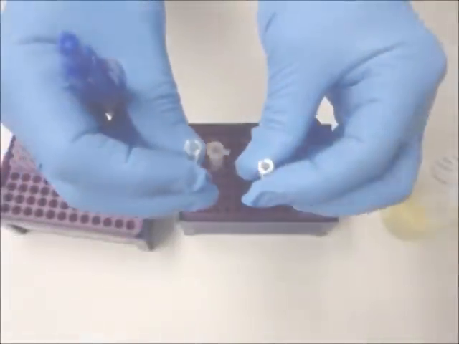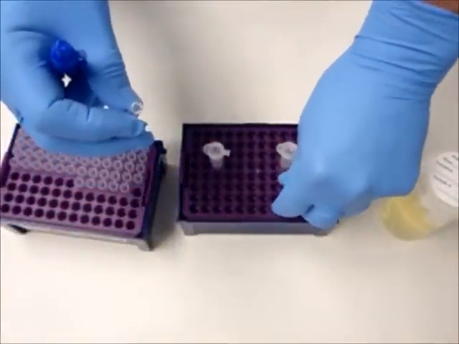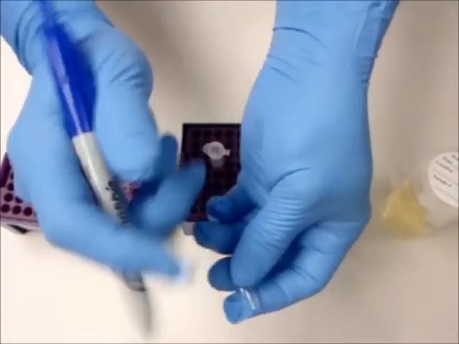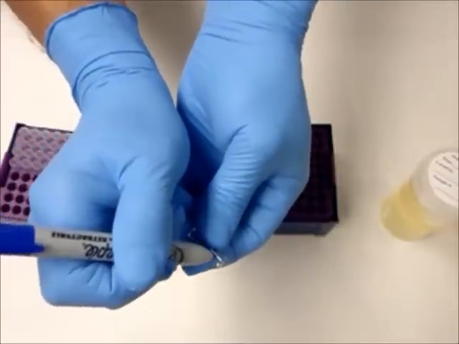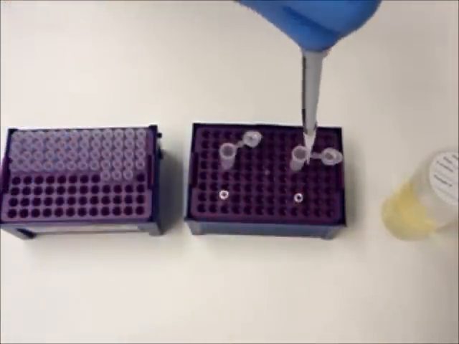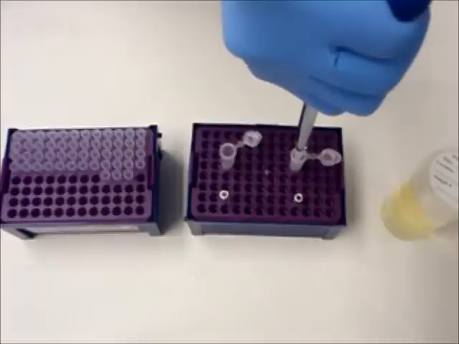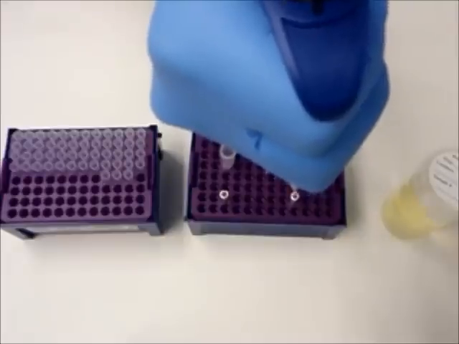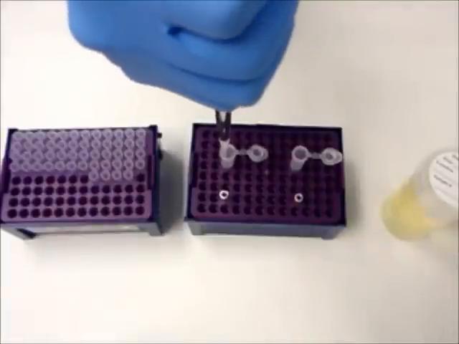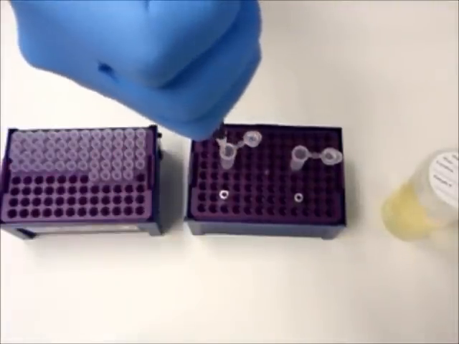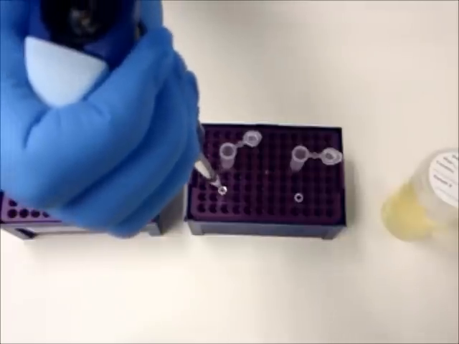Now prepare two small glass testing tubes, one for the control and one for the sample. Mark the control. Using two separate disposable pipettes or two separate pipette tips, use one to pipette the control solution from the control plastic mixing vial into the control small glass testing tube, and the other pipette to pipette the sample solution from the sample plastic mixing vial into the sample small glass testing tube.